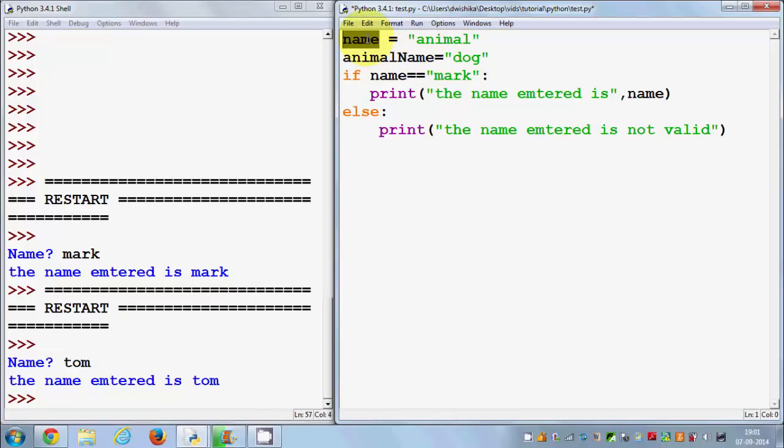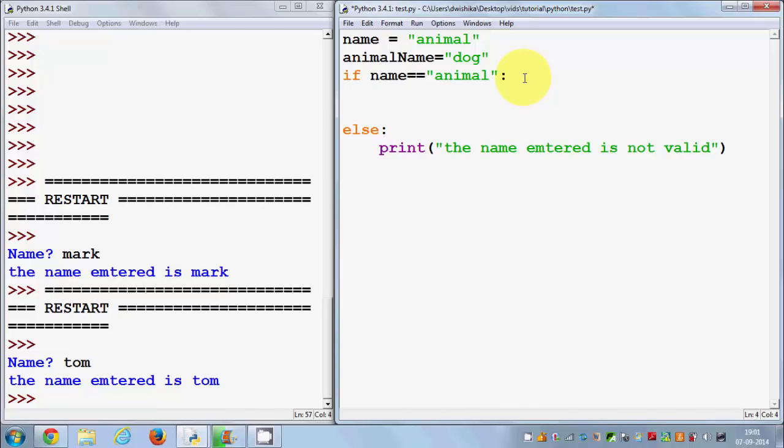So first of all I want to compare if the name is animal. If the name is animal, then I want to check some other condition in this animal condition. So I can give one more condition to check if this animal name is equal to dog, and don't forget this colon, and then I will print here.